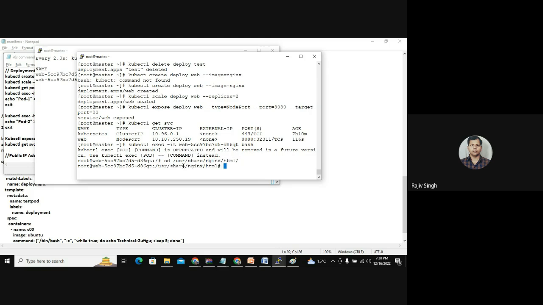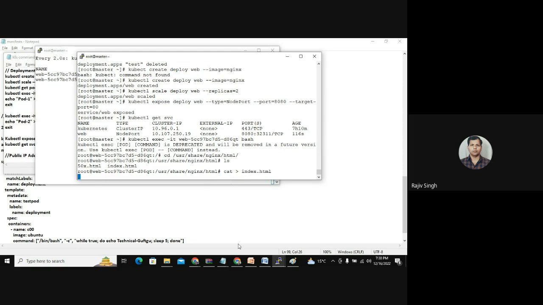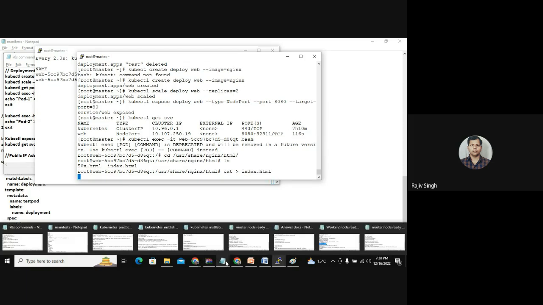This is basically the path where you can host your website on the Nginx server. Here there is a file, index.html. Inside index.html we will write our code. So with the help of the cat command, we will write index.html. Here we will write our code.